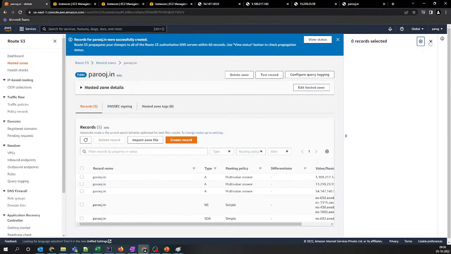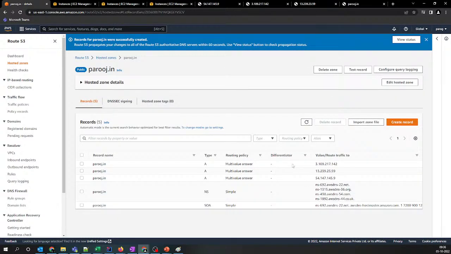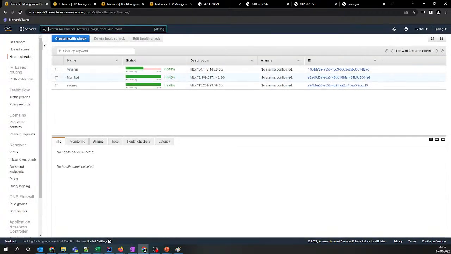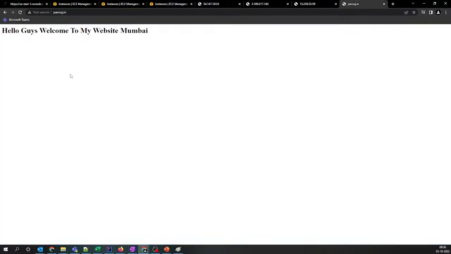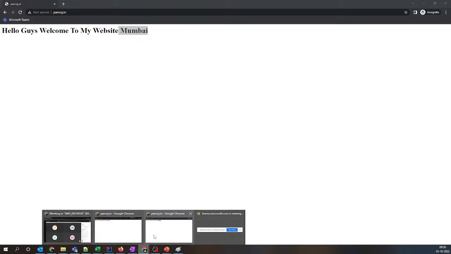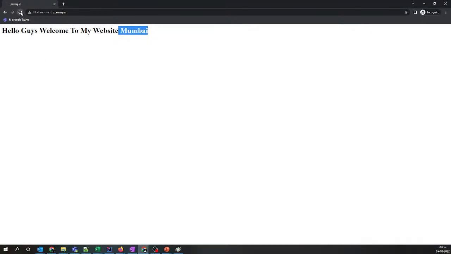So I have created all three with health checkup. So hopefully Virginia health checkup is also up. Healthy. Nice. So let's go and check. So Mumbai. Now it will show randomly any of the websites. Okay, it will show randomly any of the servers.